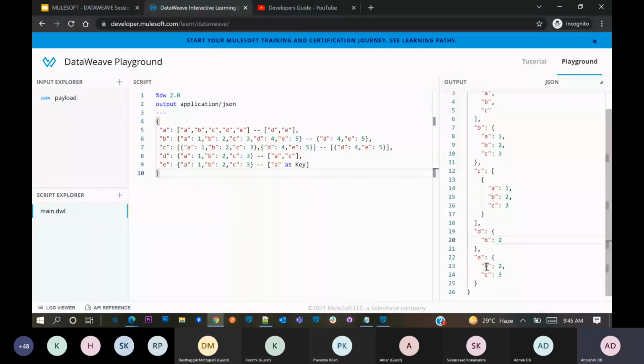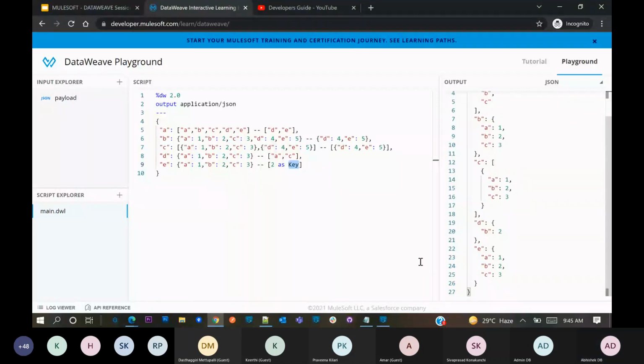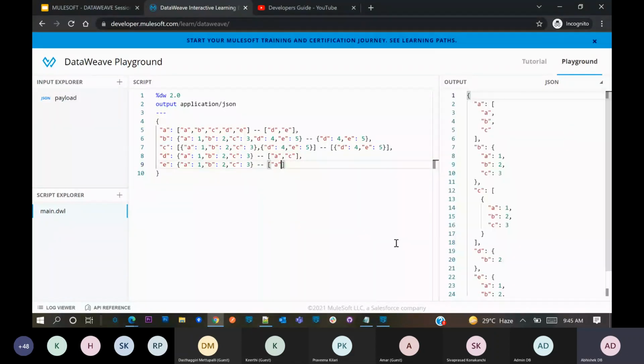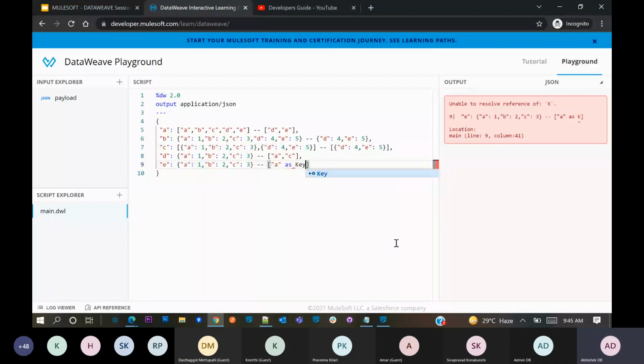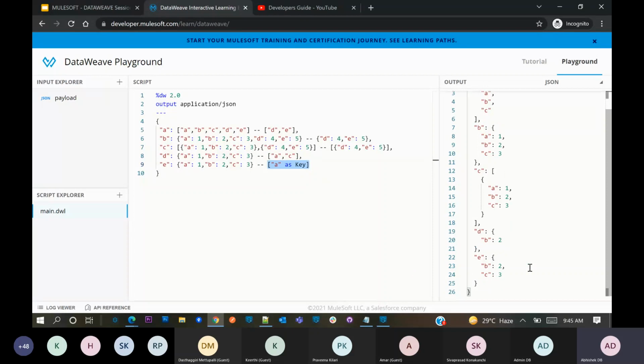I can do it for keys only. There are two ways of doing it for keys: one where I can give multiple keys, or this way. These are the ways I can remove elements from an existing source.